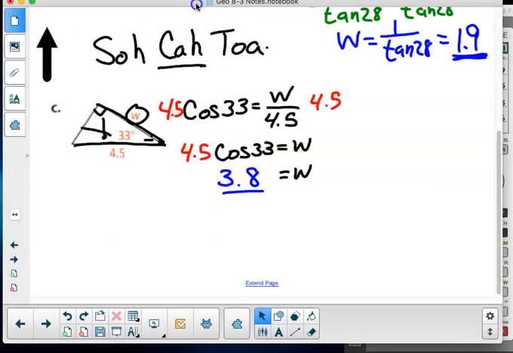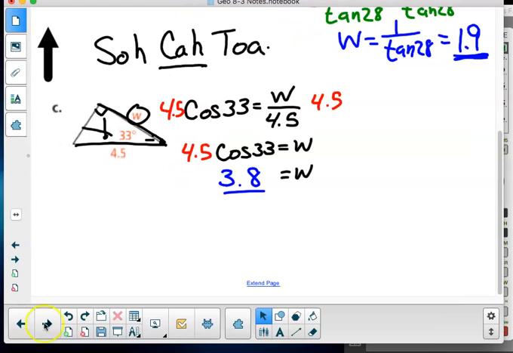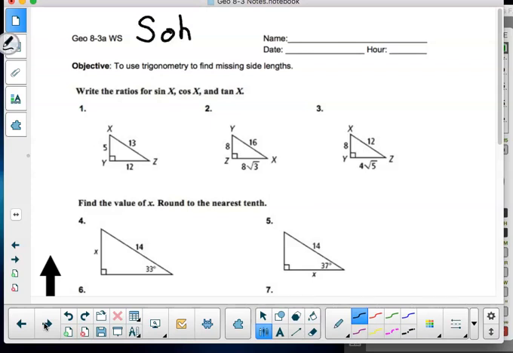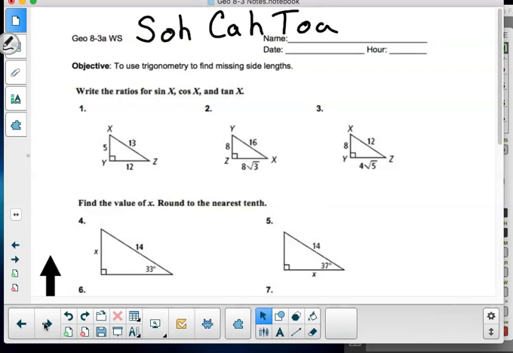Now, let's slide on and see what else we have in store in our notes. Look, it's our assignment. We get to start our assignment. So make sure you go over the information, and if you have any questions, you must seek out enlightenment and talk to one of your local geometry teachers. But remember, what do you do before you go swimming? You soak a TOA. And this should be at the top of every one of your pages to help with ratios. Well, I hope things go well.